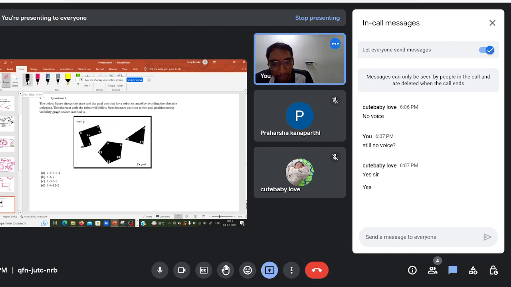That's what I showed. Here you can see that when you connect the vertices 1 to 3, 3 to 8, and 8 to 2, and 3 to 6, and 6 to 2, either this or this will be the closest path. Since no distances are given, we have to give the approximate answer. But basically, visibility graph means whatever vertex is visible, you connect that. So the answer is 1362. Any doubt till now? If I am going fast, or if you want any specific algorithm to be discussed, we can discuss that.